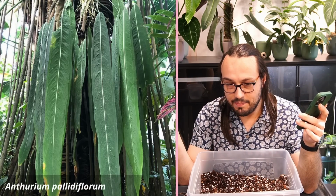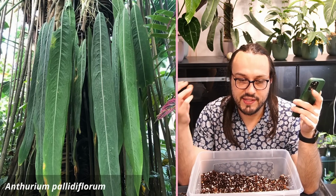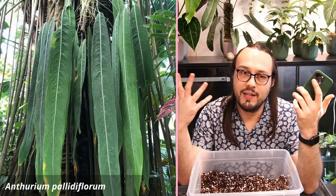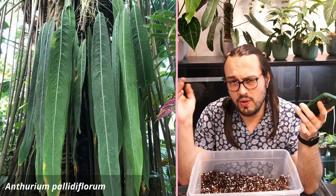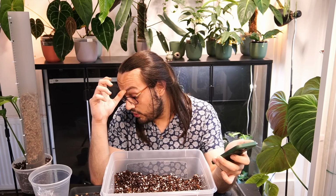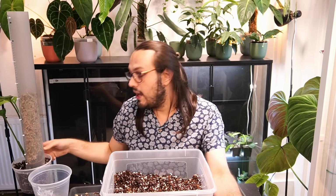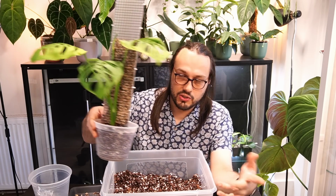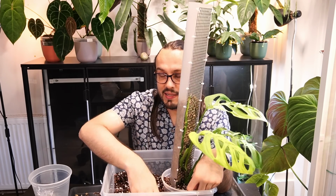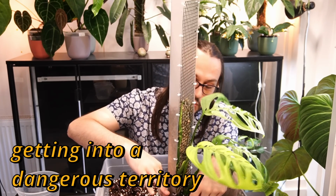I have pallidiflorum. It's a pendant type Anthurium, and I love them. I love those long leaves. They remind me of epiphytic cacti, which I also love, but I don't grow them anymore. I used to grow them. Actually, I do have them outside. Anthurium pallidiflorum is around 100 euros for a super large plant. And I actually don't think I'm going to get it. I want it, but I'm not going to get it. It's absolutely ridiculously huge. I don't know where I would put one, unless I get rid of some plants.